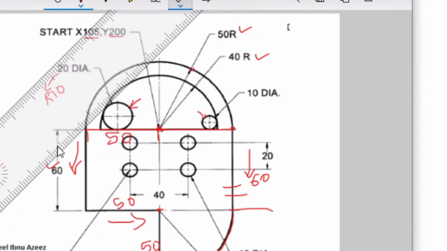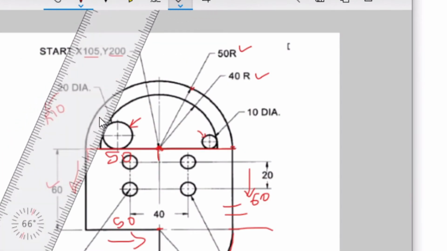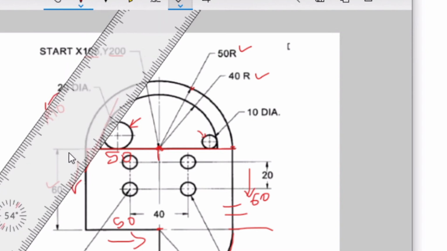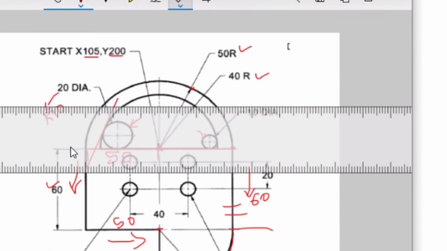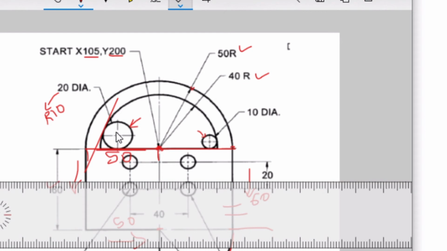Imagine I'm gonna draw a tangent to this circle. So here you can see this is the tangent. And we have one more tangent across that line. So in this direction, we have another tangent. So you've got two tangents and we have the radius 10.